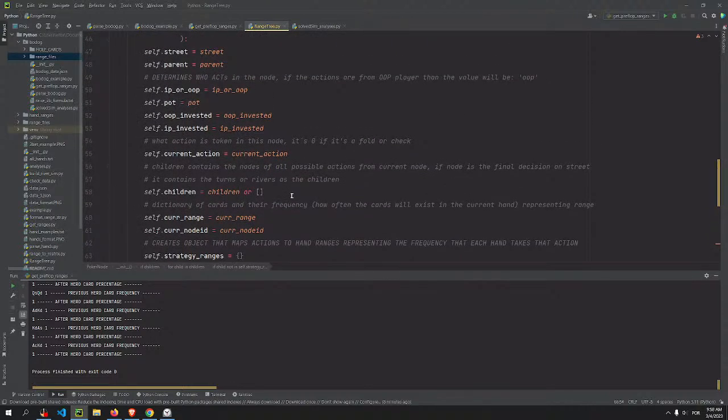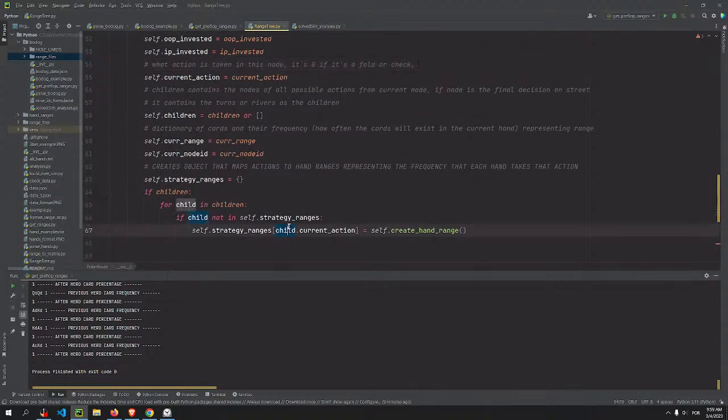So for the turn, I think the current action is gonna be a card. Or for the river. Because I want to have a node there so that I can traverse, obviously, but the value is gonna be a card and not a number, I think. So there's two questions. One is how I put the bets here, how should I put the bets? And the other question is if I should do numbers or not for the bets, because I'm gonna have to check for this here.